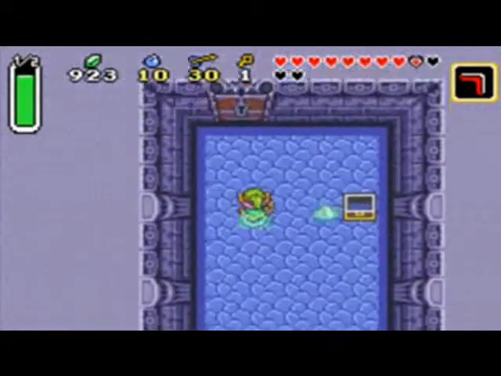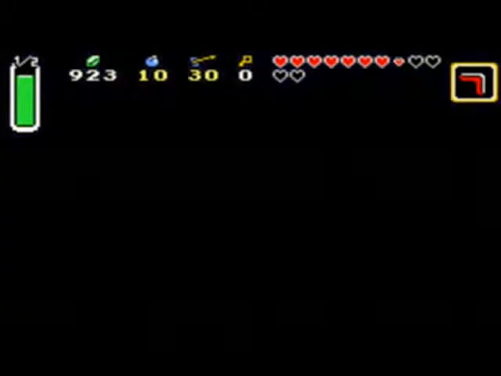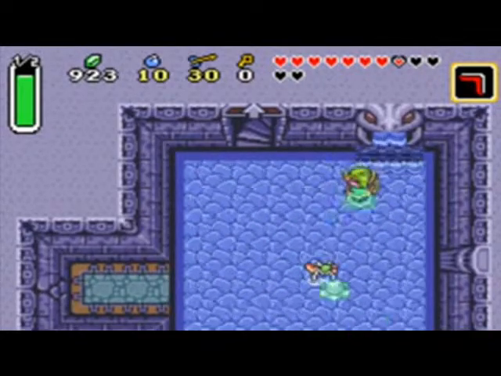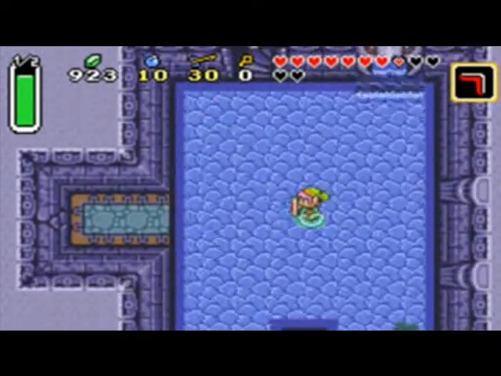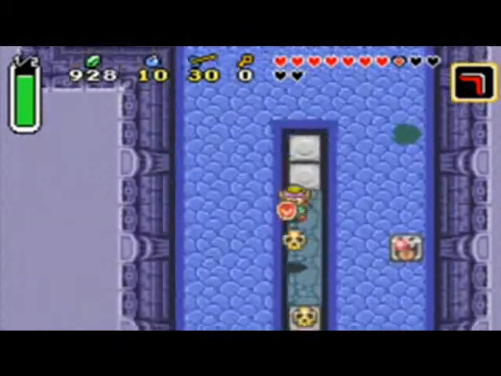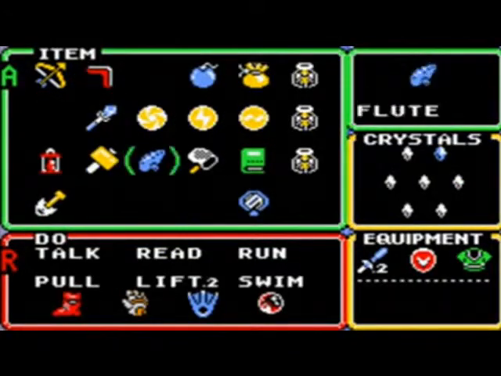So yeah, very first thing you get is a key. That water right there is stupid. I don't like flowing water. Especially since it was only until later I found out that you can actually get rid of it. Right, so there's some pots coming up. I'm pretty sure that it's a bomb, a blue rupee, bomb, and nothing, but I can't remember. Yeah, bomb, blue rupee, bomb, nothing. Oh, key. Okay, so there was a key there.